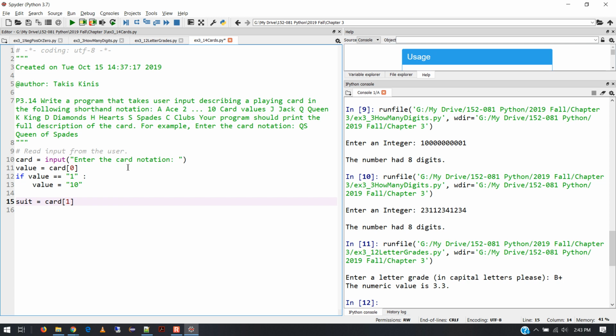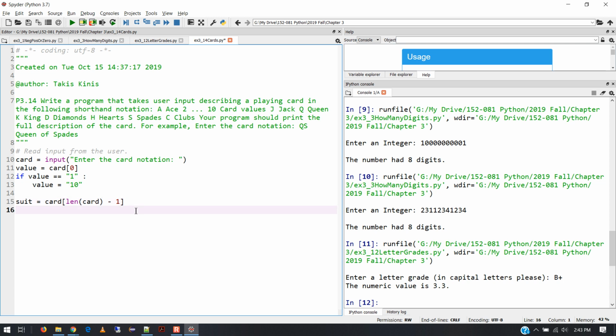And this is how you do it. Instead of putting in a number, I actually look at the length of the card first. If I type in 2 characters, it's going to say 2, and then I subtract 1 and I'm in the right spot. If they type in 3, it subtracts 1 and it puts me in the second spot. See the trickery there? It's not really trickery, it's just logic, folks. So the length of the card minus 1, and that will set up the suit. All right?